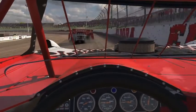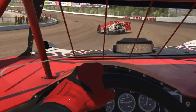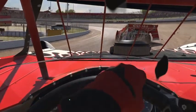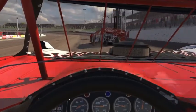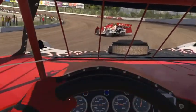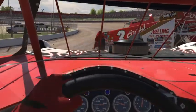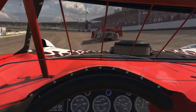Now, you don't do this, of course, when you're racing, but you do kick your head in a direction like you would when you really race, to the right a little bit when you go through the corners. All that stuff happens. Now, there are people that get seasick from this. I have had many friends, even some that race dirt cars, get on here and get queasy, right? It happens. And for some reason, it's never happened to me. And I think when you're not in control, or when you're learning the game, the car's zigzagging all over the place, and it can make you feel a little weird. But once you actually get in the game, you're probably not going to have that issue.